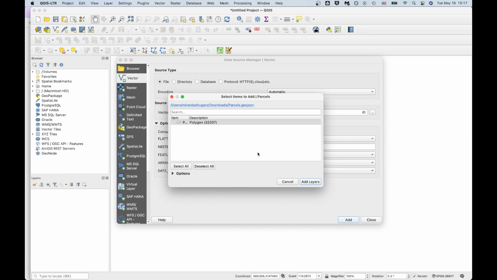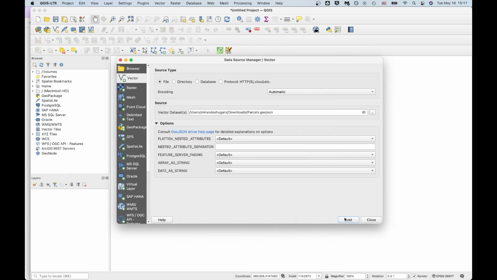Generally, when you're running QGIS, as much as possible, close everything else that you've got going on, especially things like Chrome that take up a lot of your computer's memory. So I'm not doing that right now. I'm running a lot of programs, so it's going to be particularly slow. But anyway, once this pops up, you click on the polygon layer and you say add layers, and then you say add.